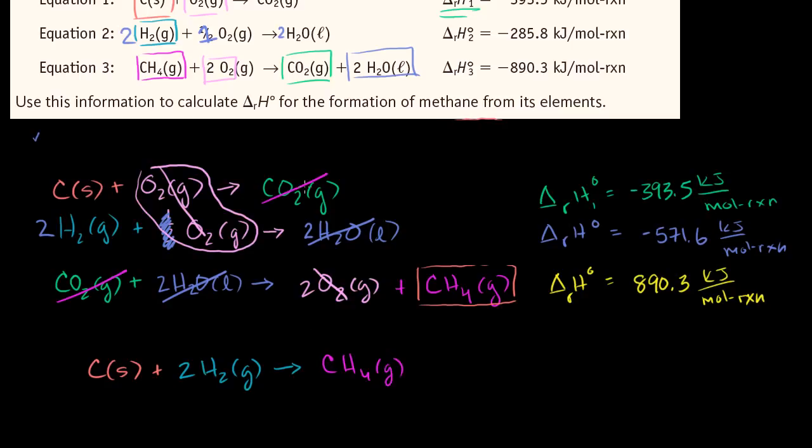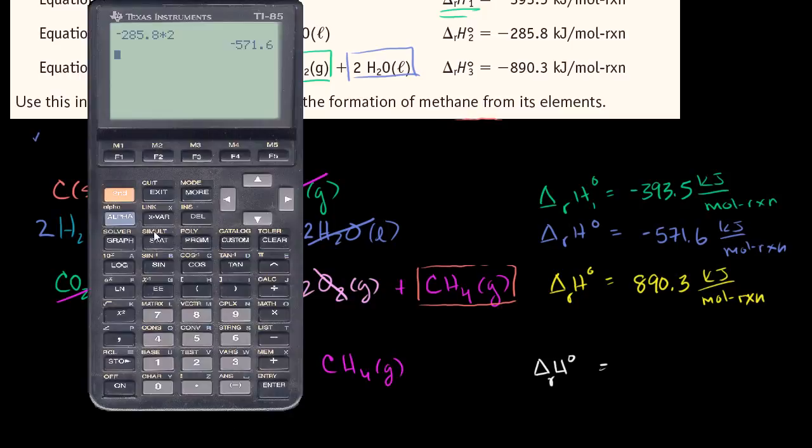So it is true that the sum of these reactions, remember, we had to flip this reaction around and change its sign, and we had to multiply this reaction by 2, so that the sum of these becomes this reaction that we really care about. So since this is the sum of these reactions, the change in enthalpy of this reaction is going to be the sum of these right here. That is Hess's law. So this is the fun part.